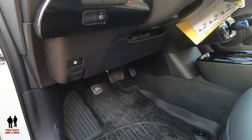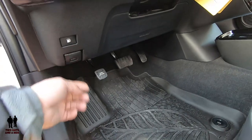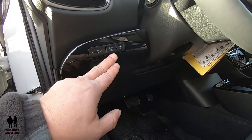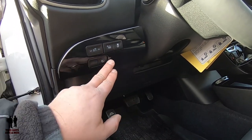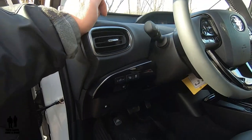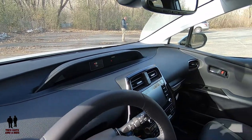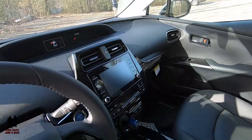Moving up, there's a fuel door button release, a hood release, brightness/dimmer control for dashboard lights, parking assist, traction control on/off, and an auto lights switch. The dashboard has a really nice layout — typical for a Prius with a center dash. You've got the infotainment screen down below and we'll get to those features in a minute.